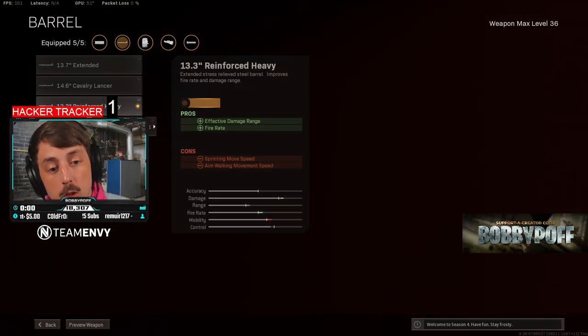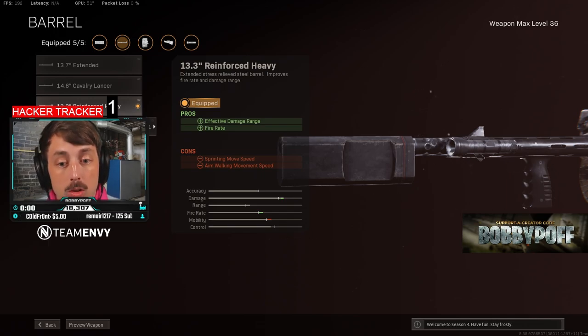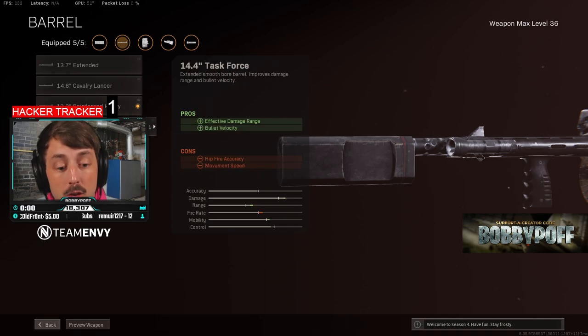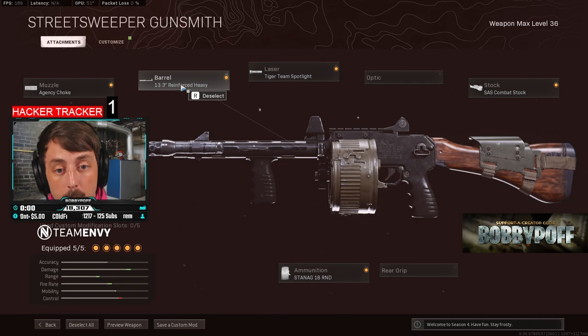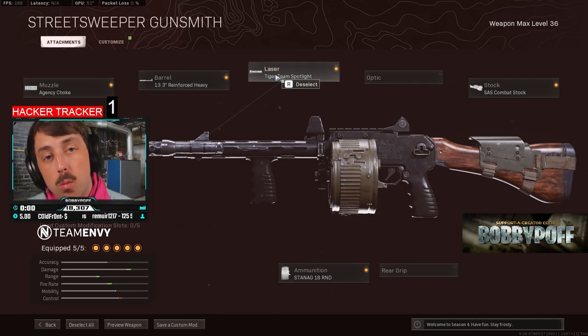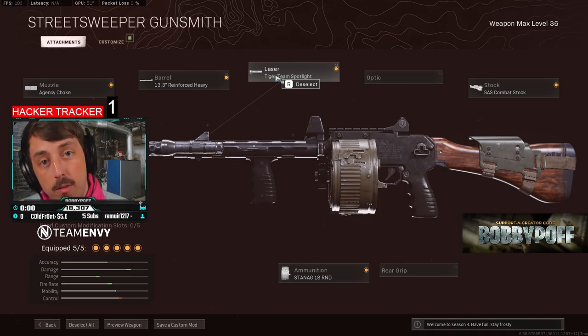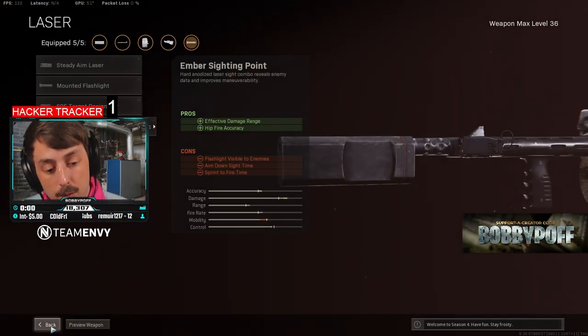I'll tell you why you want to use this one though. Same thing with the Gallo. It shoots faster and it gives you better damage range. So when you're having these guns up close, if they shoot faster and do better damage range, that's where you're going to run into most of your situations. So that's why that barrel helps you best, in my opinion. Also, Tiger Team Spotlight, boys, the mobility does wonders in this game. If you want to outplay somebody, most of the time it starts with your movement. So you give yourself a nice little boost of movement with the Tiger Team Spotlight. It'll make everything easier for you.